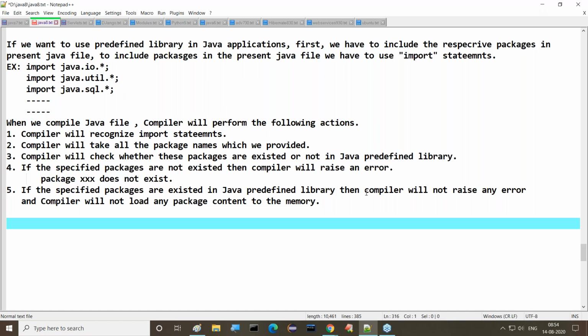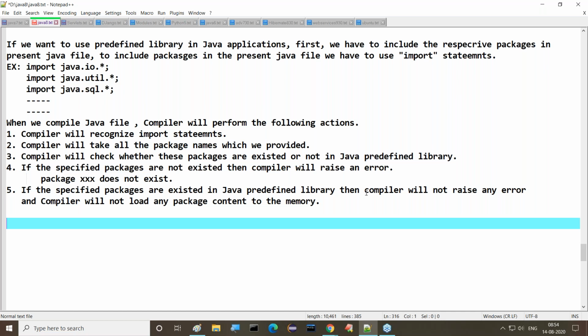That's it. So loading the predefined library to the memory is not the responsibility of the compiler. In the case of Java, loading classes, packages and libraries is not the responsibility of the compiler. The compiler is just simply checking whether these packages exist or not. Not existing, raise an error. If they exist, don't raise an error.